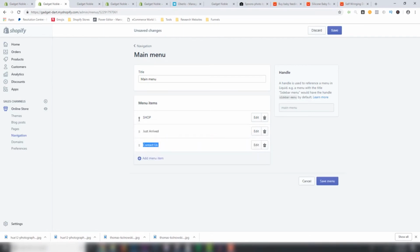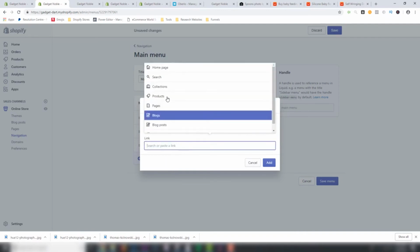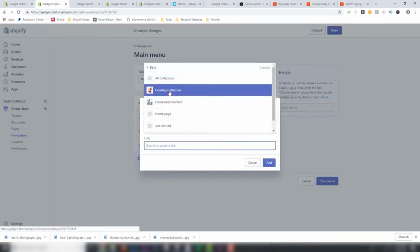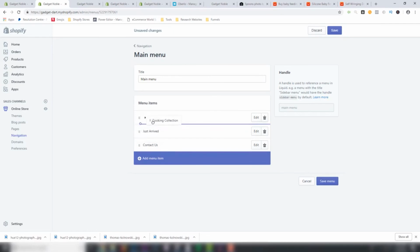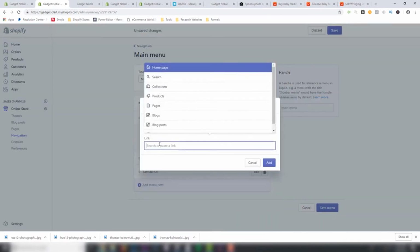Collections last. Okay, now under shop, we need to have our collections as well. So collections, cooking collection, add, and what you want to do is move it up and then in. So really easy to do this, and then we just want to add in more.